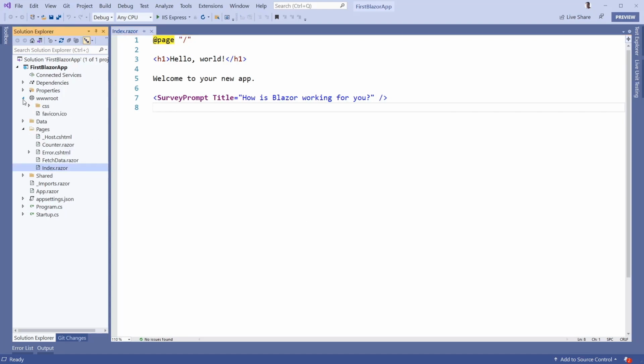In fact, if I look in the wwwroot folder, it looks like the exact same types of static content. CSS files, icons. These are things that are typical in a web page that are static content. They're going to be handed off to the browser to be rendered. But when I look at index.razor, it's got this @page element up at the top and a SurveyPrompt in purple text.